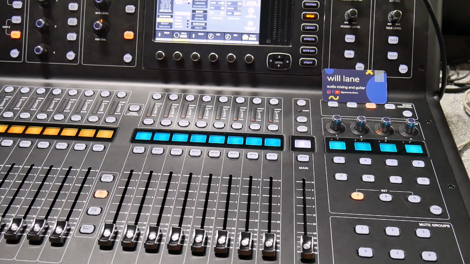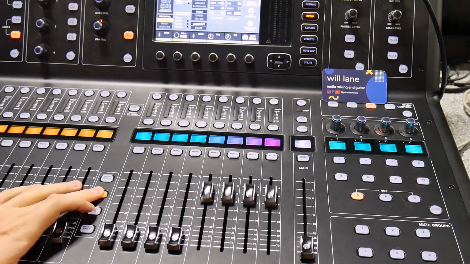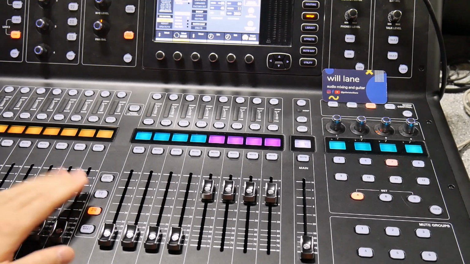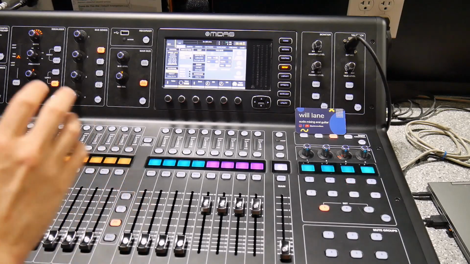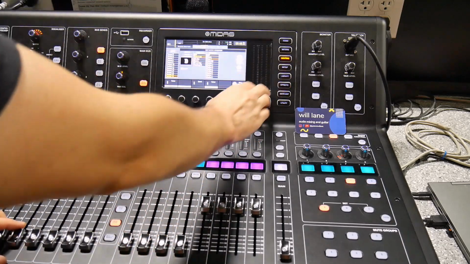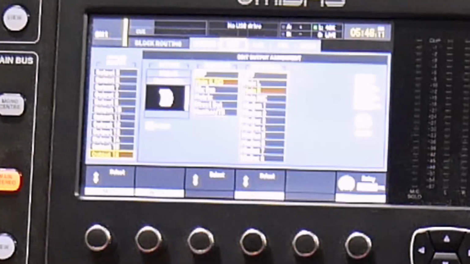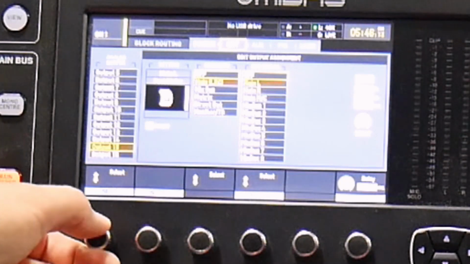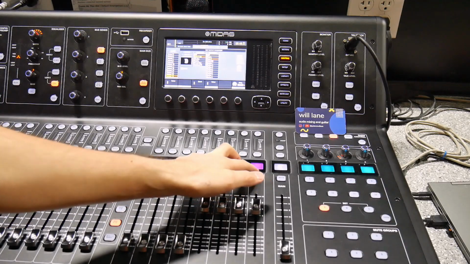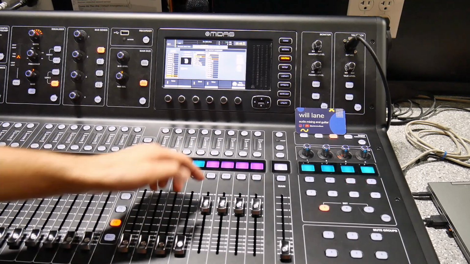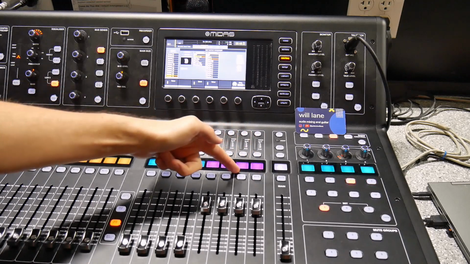Now the buses. This is a criticism I see most often brought up about the console, that it only has 16 buses and that 4 of them are already dedicated for the effects. So you only really have 12 buses to work with. However, upon your first startup of the console, if you go to the routing and the patch output, you might notice that your mains left and right are on 15 and 16. So the physical XLR outputs of the console, either built in the console or in the back, are on 15 and 16, but bus 15 and 16 aren't your left and right. So that tells you that your buses do not have to correspond to outputs.